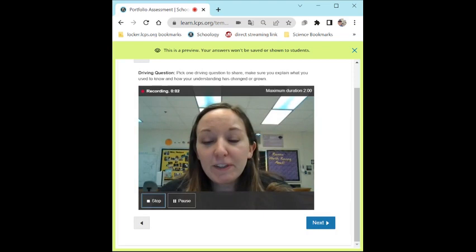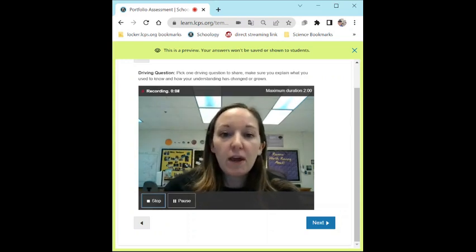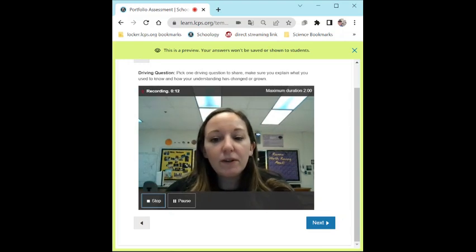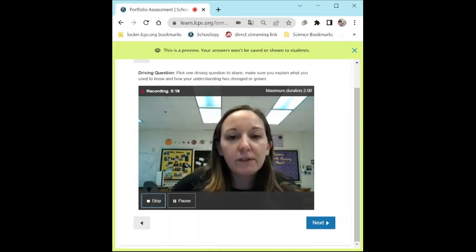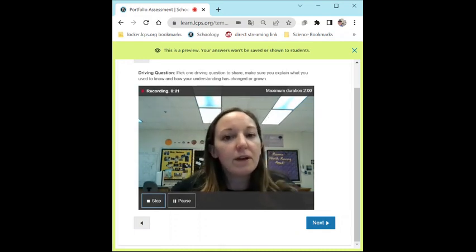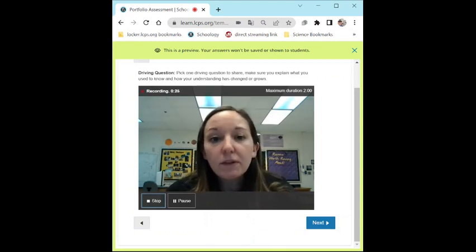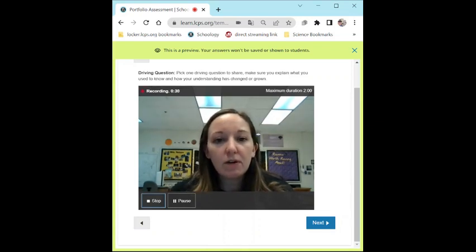Okay. At first, I didn't understand Earth's tilt and how it affects the seasons. I thought it would change the phases of the moon and that it might look different from that other planet. But now I know that if the planet doesn't have a tilt, it's not going to have seasons. I was surprised that the seasons were the opposite in different hemispheres. But now that I've gone through the unit, it makes sense to me. On the planet without a tilt, it's going to be the same. So there's going to be no seasons.